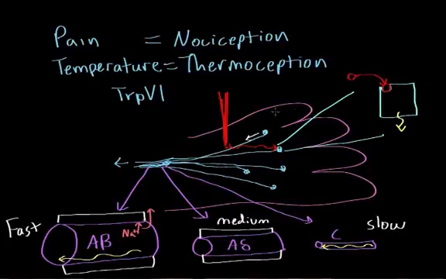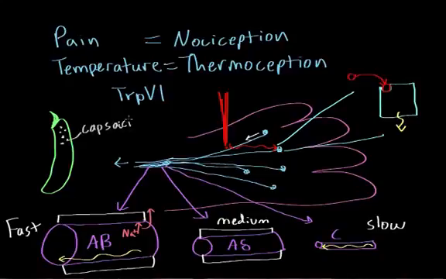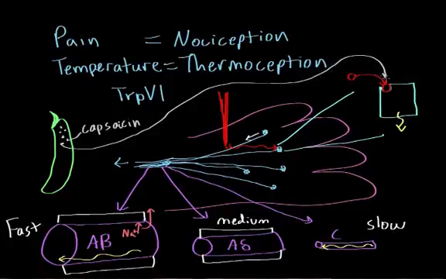Interestingly enough, nature has actually evolved its own chemical that can also activate this TRPV1 receptor. So if you've ever eaten a jalapeno or any other type of really spicy pepper, you know that it's very spicy, and sometimes it can cause you to feel a little bit of pain. When you bite into a jalapeno, you're breaking open the cells that make up the jalapeno, and these cells actually contain a molecule known as capsaicin. So when you bite into this jalapeno, the capsaicin will exit the jalapeno and will actually bind to TRPV1 receptors in your tongue. So this molecule will go over here and it will bind right over here.